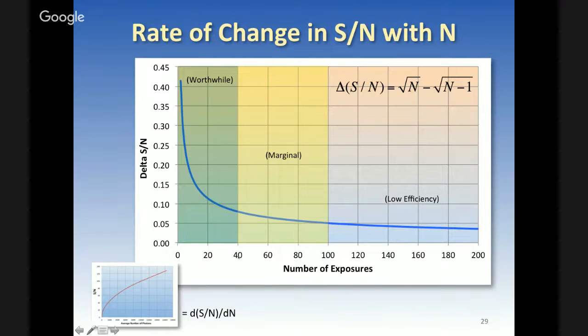So if you're knocking yourself out to get more than 40 images, you probably have to double that to really see an effect, up to 80. And once you get past that, it really gets a little bit nutty. You can do it, and guys do it, but you enter the realm of diminishing returns.